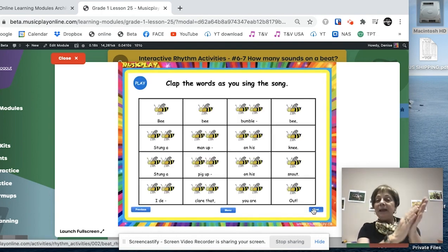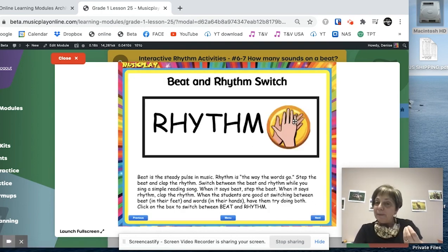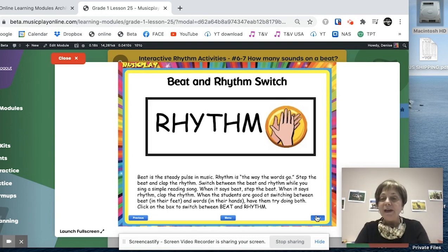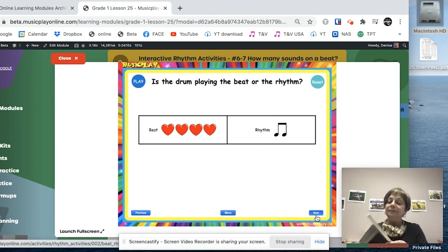Clap the words, bee, bee, bumblebee. And I would do the whole song, of course, with kids. Switch between stepping the beat and clapping the rhythm. Bee, oh, sorry, I'm going to step the beat. Bee, bee, bumblebee, stung a man upon his knee. I call that the beat rhythm switch game. Often I'll do it with cards, but I've got a virtual version right here if I want to. Assess whether I'm playing beat or rhythm.